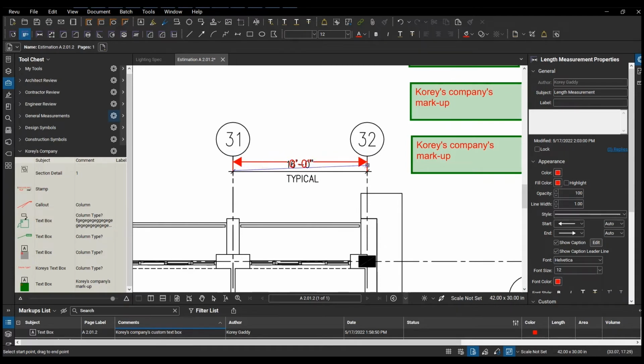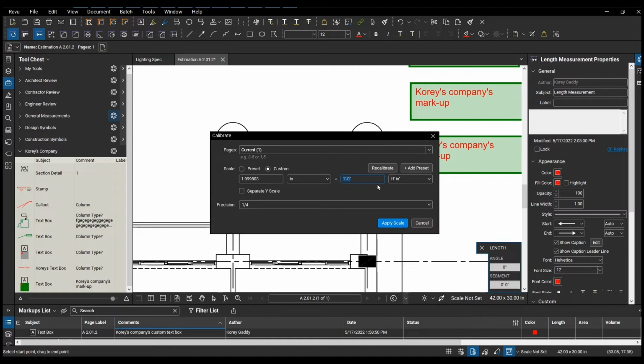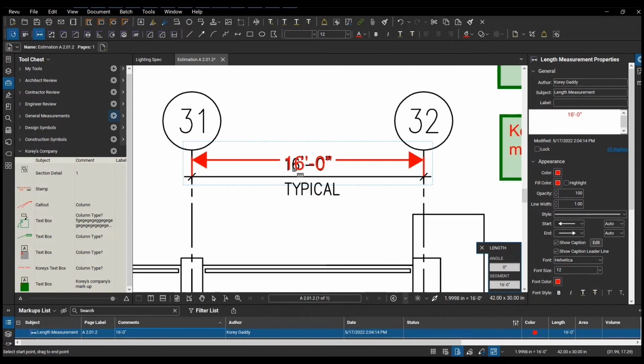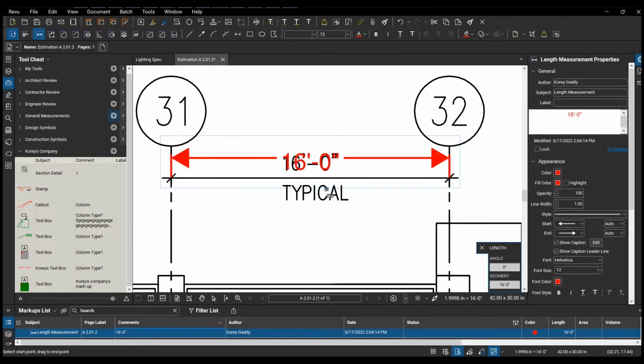So I'll go ahead and select each side of this dimension. Okay, you see it snapping to me. This is a nice vector style doc. Okay. I'll go ahead and tell the program that that document should be 16 feet measured across that dimension. I can decide what units I want to use, set those units. I can also decide what precision I want. But I'm going to go ahead and apply the scale. It's going to tell the document that it should be 16 feet. Okay, so now we got that measurement set there and calibrated.